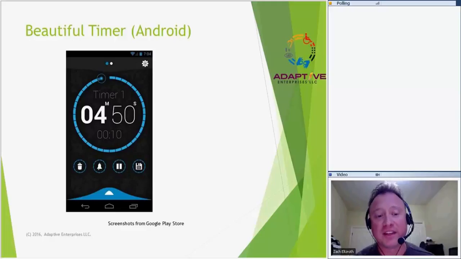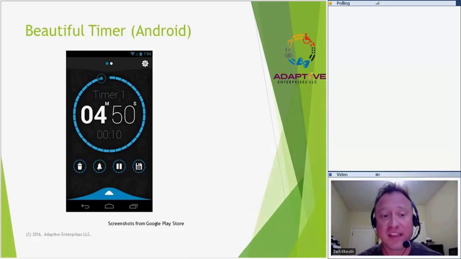For people with attention and cognitive problems, it's oftentimes important to have them understand and perceive time. We set all sorts of different timers when working with dysexecutive individuals. Beautiful Timer is an example of a free app that shows you visually how much time you have left. You could set lots of different timers and time them to certain tasks.